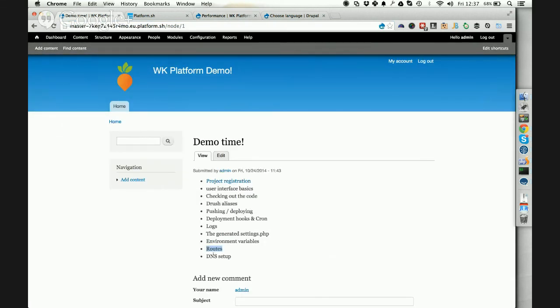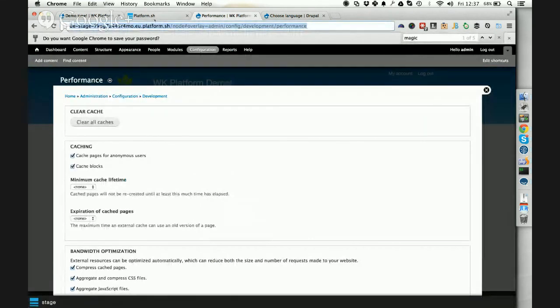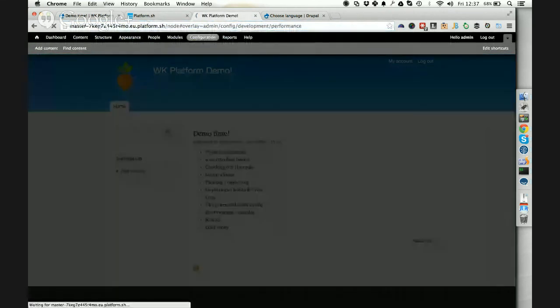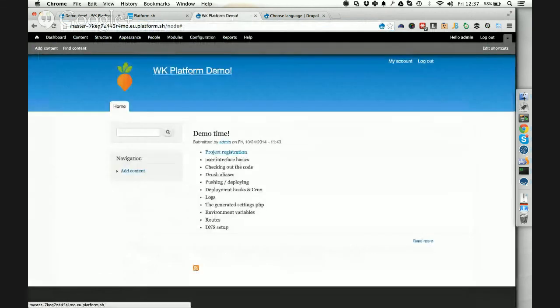And finally, DNS setup. Now I have this site running here. The master environment is the one that would be the live one. If I want to run this under my own domain, I would need a DNS that points to this. This is hosted on Amazon infrastructure, so it doesn't have a fixed IP.